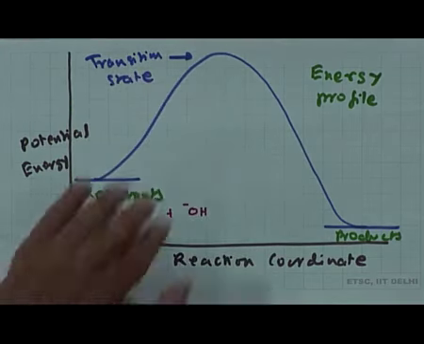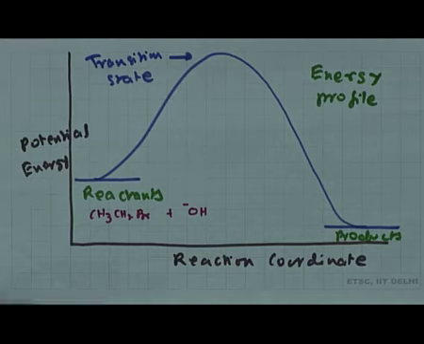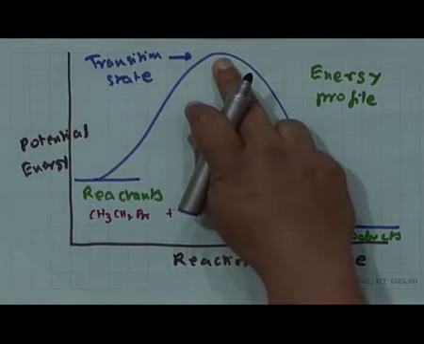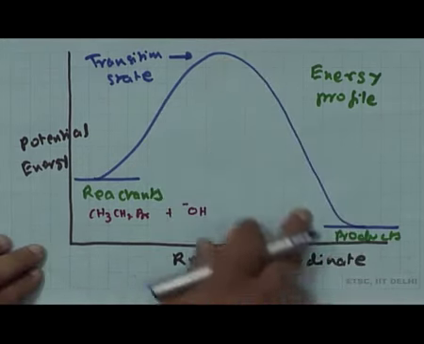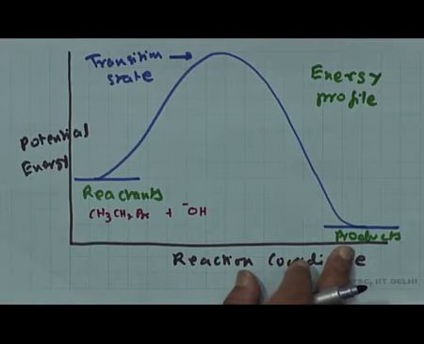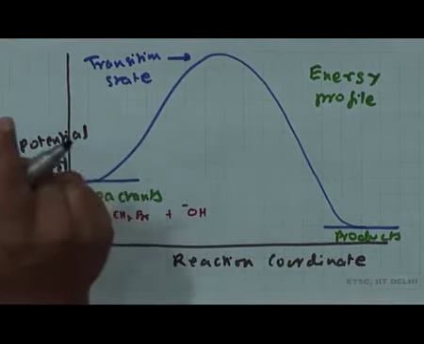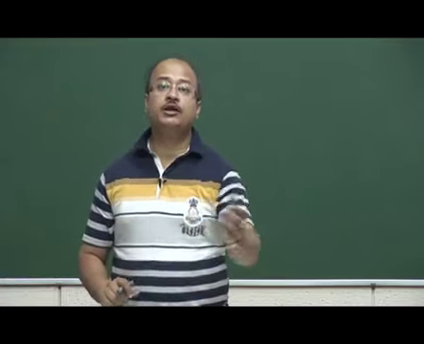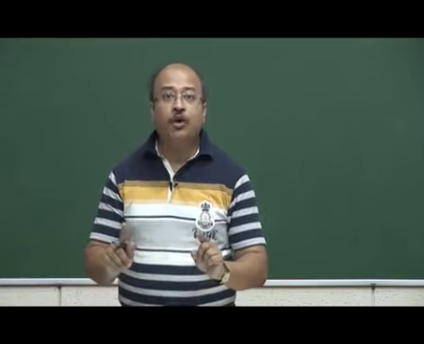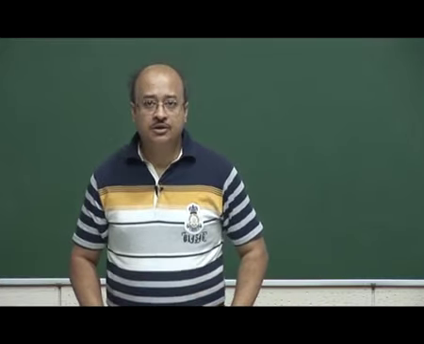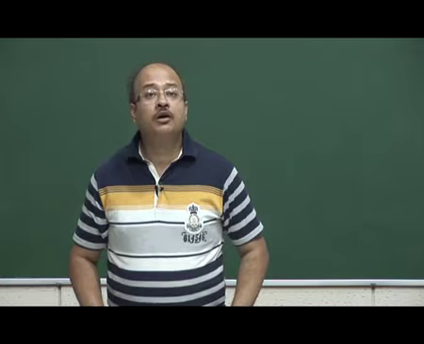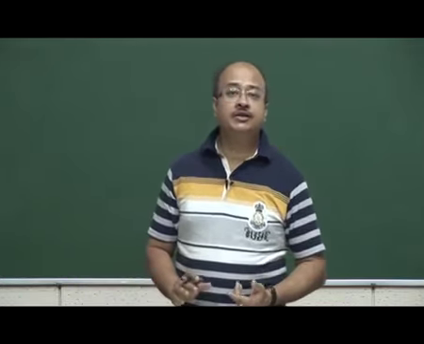state. So once I reach the transition state, which is the highest point of my energy profile, there cannot be more distortion than this; this is my maximum energy. A little more distortion would lead me to the product side. This means that now the C-OH bond is being formed more and more so that I can go to the product side, and the C-Br bond is broken more and more so that the Br minus comes out, right. And that is how typically a reaction is going to take place.